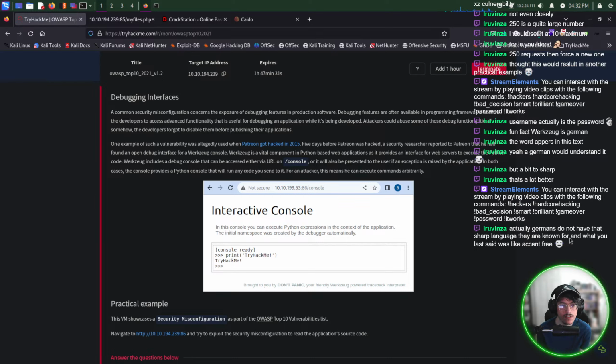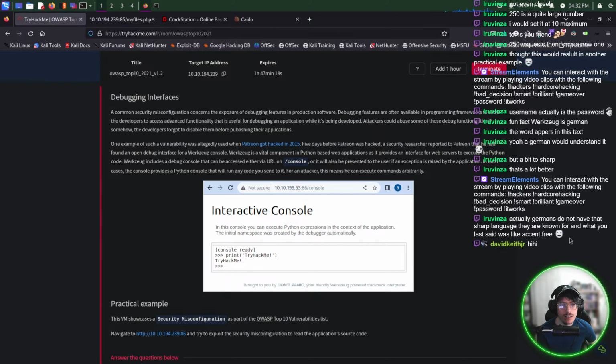One example of such vulnerability was allegedly used when Patreon got hacked in 2015. 5 days before Patreon was hacked, a security researcher reported to Patreon that he had found an open debug interface for a Werkzeug console. Werkzeug is a vital component in Python-based web applications as it provides an interface for web servers to execute the Python code.